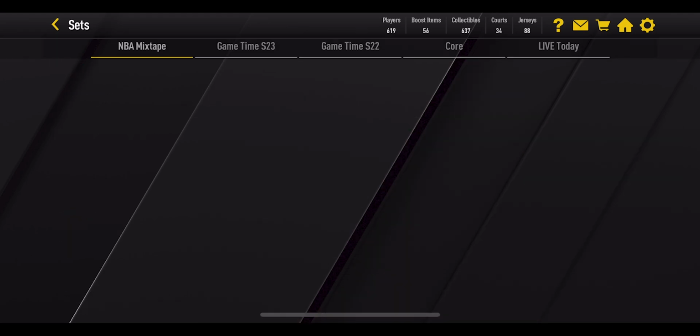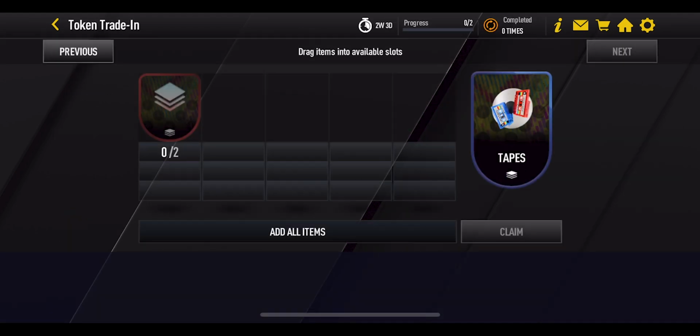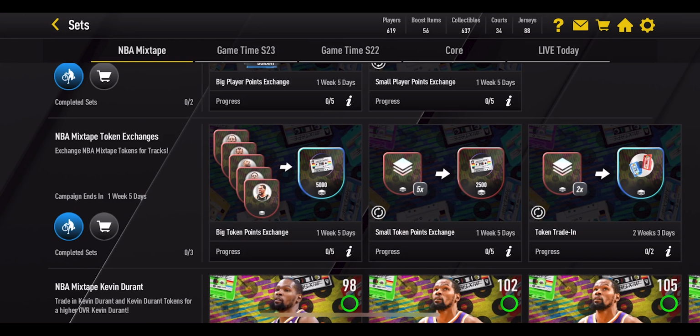To the right hand side of that, there is an extra token exchange where you can exchange 2 tokens to get yourself a trophy. Now, of course, the trophy can be used in place of any player token. So what you want to use this set for is, say, I really want to get myself that Kevin Durant card. I would then use, say, Drummond tokens or Halliburton tokens in this set over here to exchange for trophies so that they can then be used to upgrade Kevin Durant.